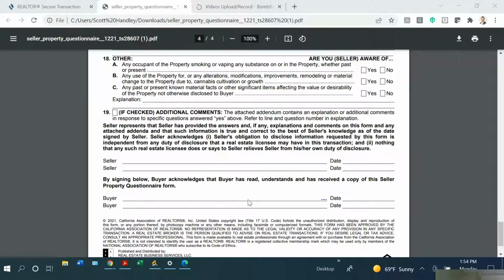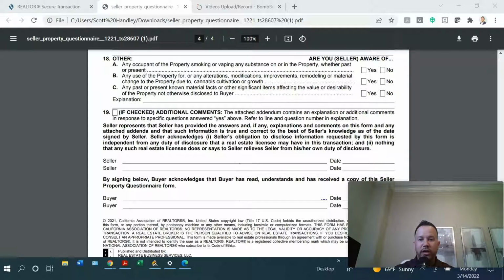Okay. So another very important document I wanted to go line by line with, just in case anyone had any questions, what these were. Again, you're going to walk your seller through it, but make sure that they have the pen in hand and they are checking these items. You don't want to be checking these for them and then them come back to you and say, hey, I told you yes, and you put no, and now we're in a lawsuit. So again, you don't want to touch that.